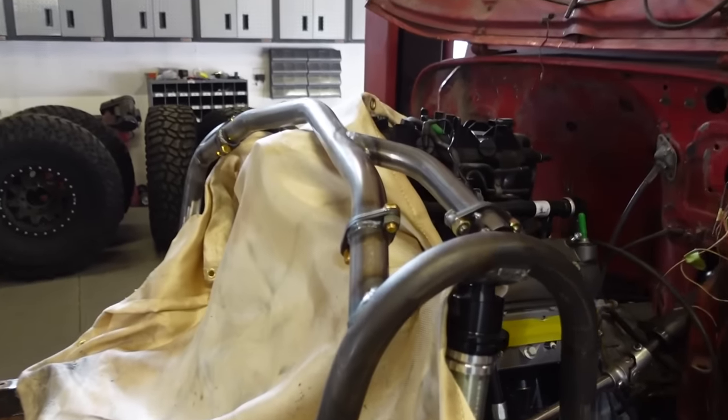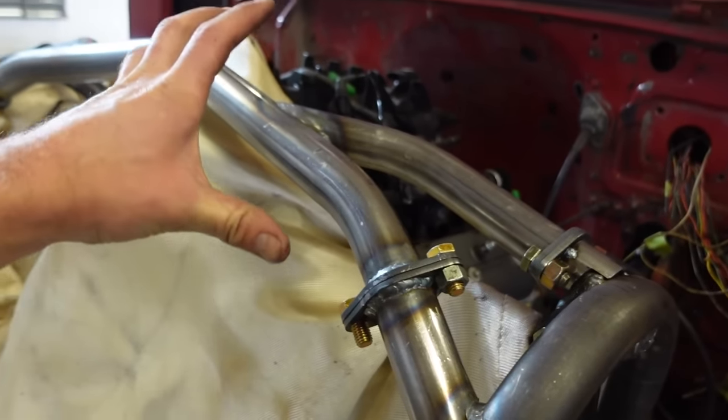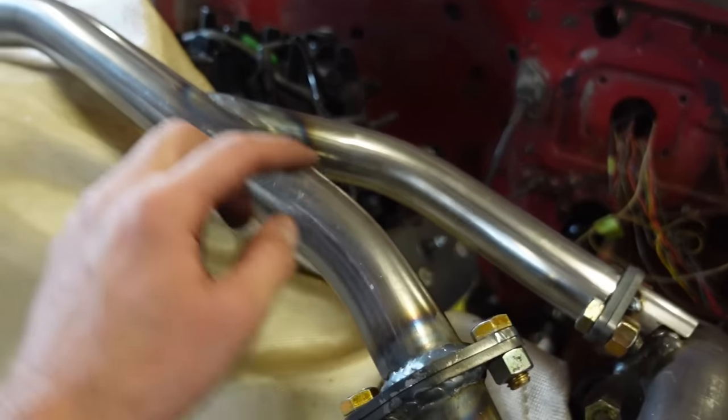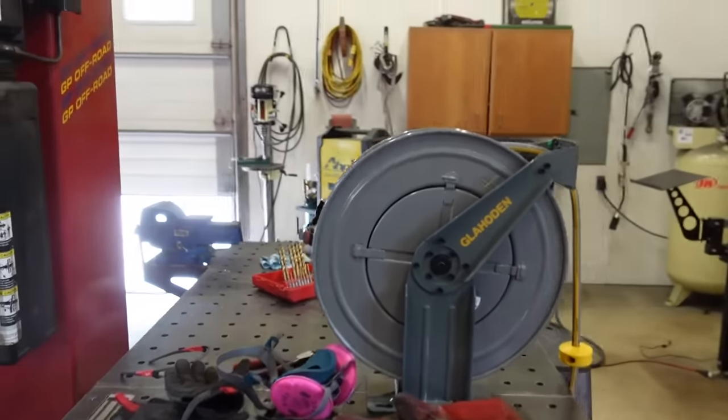Well, we got these other braces in there. I'm just letting this thing cool off. I wanted to bolt it on so it will hopefully stay in the same spot, but we got that welded. We still gotta pull it off, weld all this in. But in the meantime, I picked this up while that's cooling off.